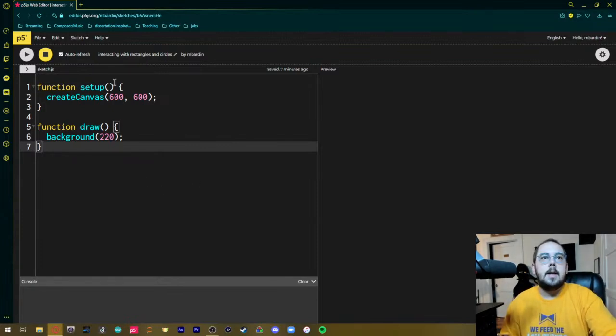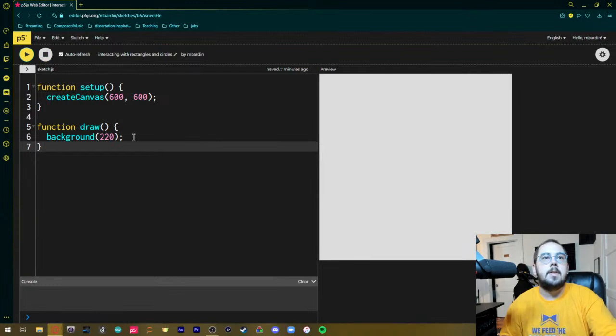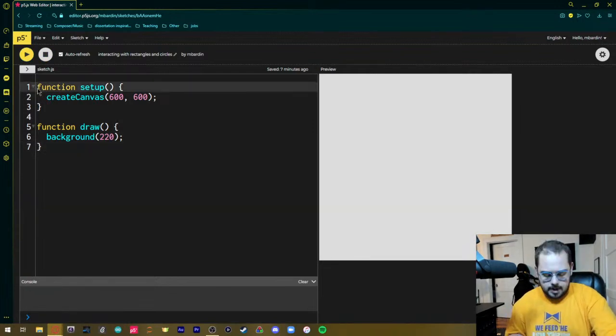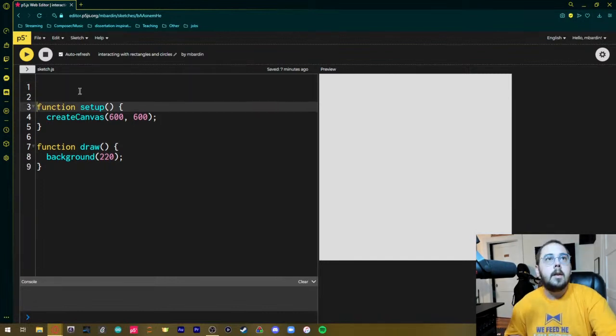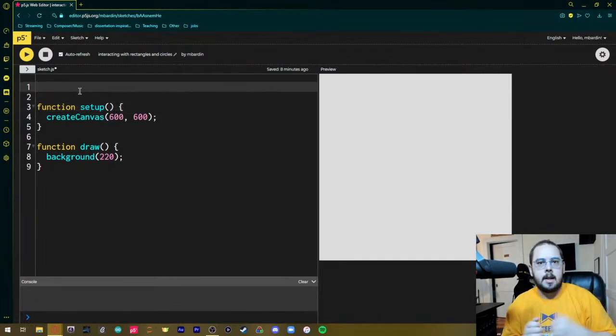So, towards that goal, I've got just basically the default P5 sketch up here. I've just made the canvas a little bit bigger so I have some room to work with stuff. So there it is. The first thing I'm going to do is start by making a rectangle. I'll start with that, it's a little bit easier.